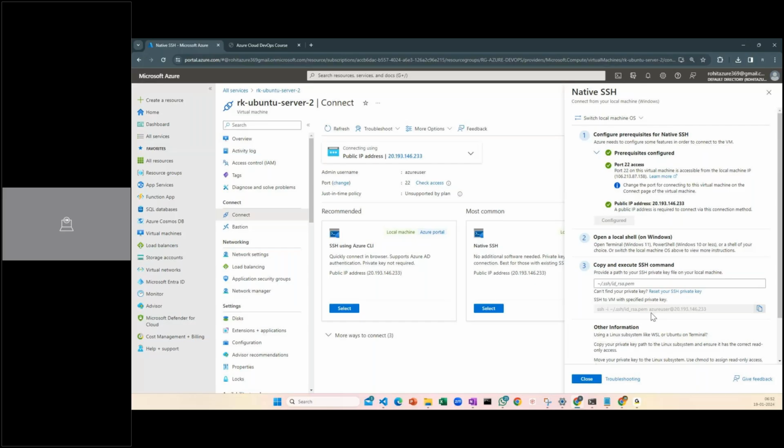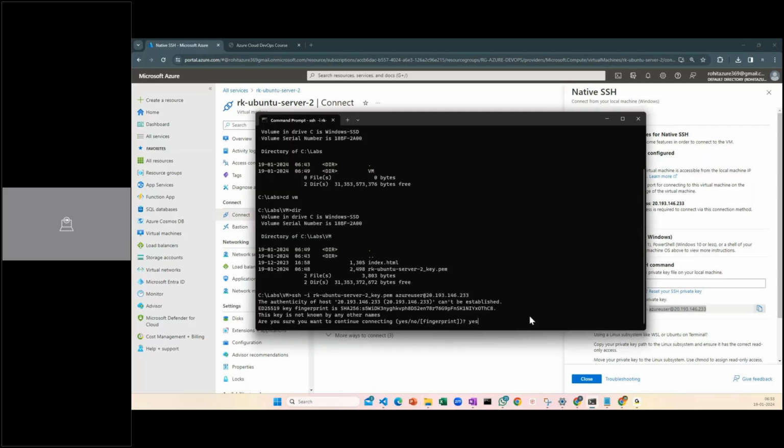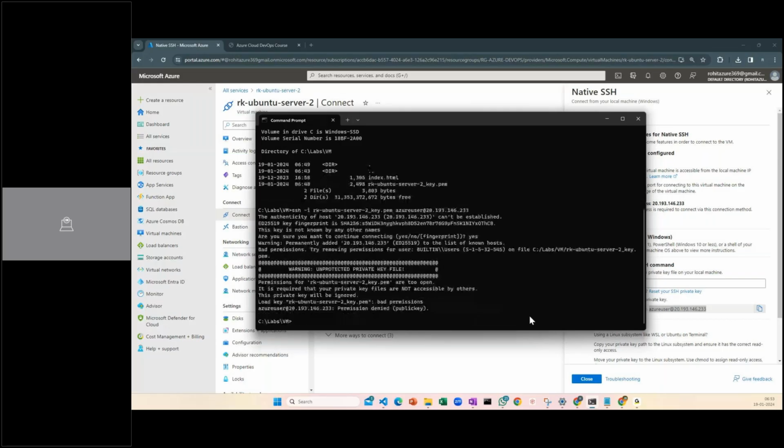First time it will ask me yes, and I'm going to say okay. Now what happens? In Windows, when you create the file the first time, it says the permission for this particular file is too open. We have to make it very restricted.